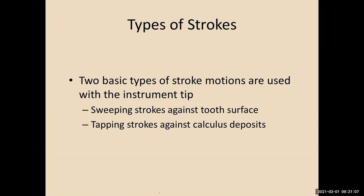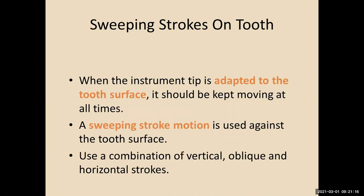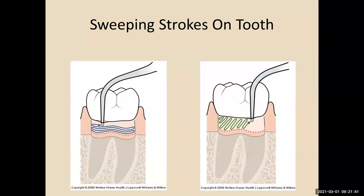Let's take a look at strokes, sweeping strokes or tapping strokes. What do you want to use? When the instrument tip is adapted to the tooth surface, it should be kept moving at all times. Remember that vibration is creating heat. That heat is being transmitted to the tooth. So the sweeping vibration motion against the tooth surface is what you're looking for. And it's a combination of vertical, oblique, and horizontal strokes, just like your hand instruments. But you're using slow movement and you're trying to cover the entire surface of the sulcus or pocket area.